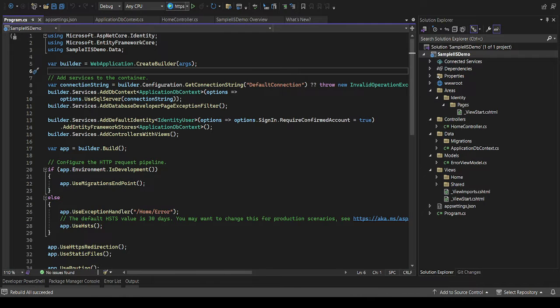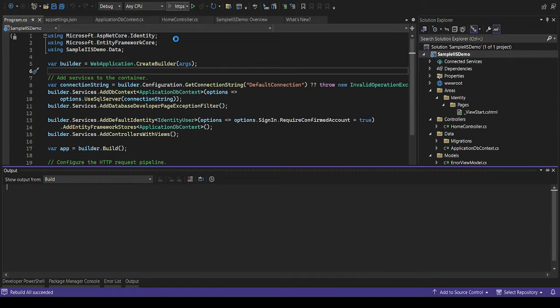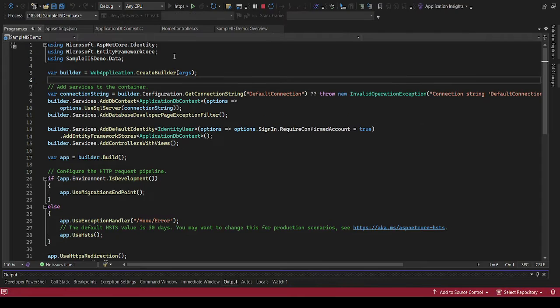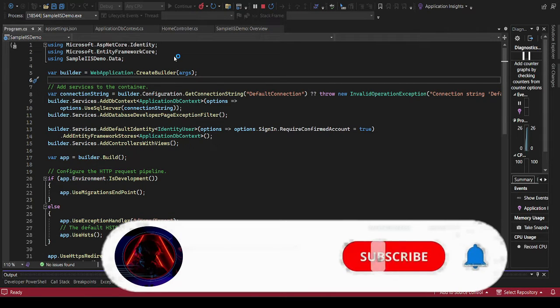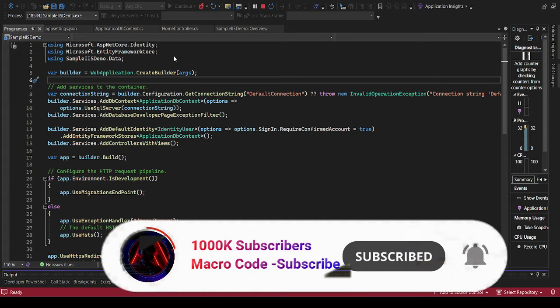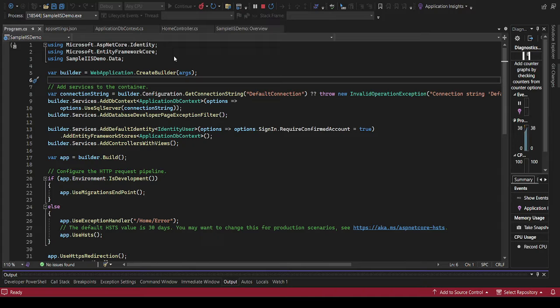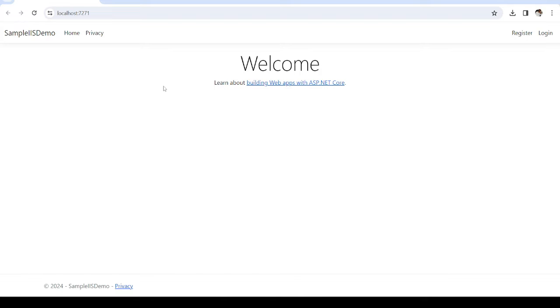Then if I launch my project, let's see how it looks before we actually deploy. So this is how the project looks.